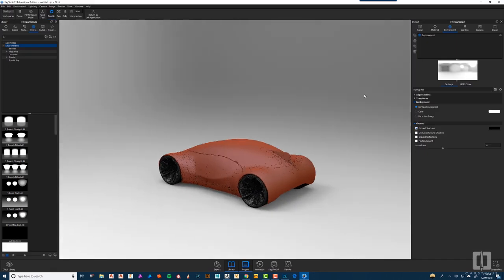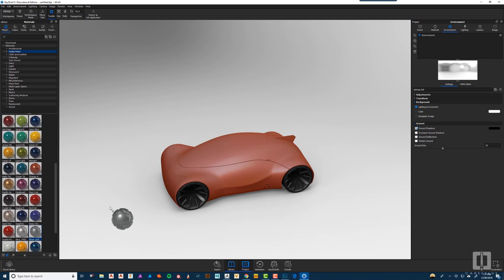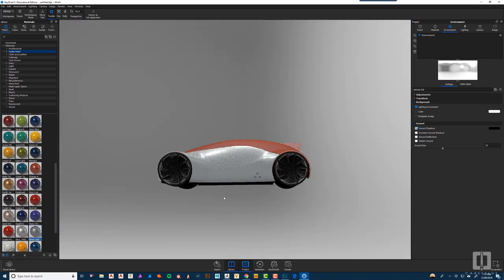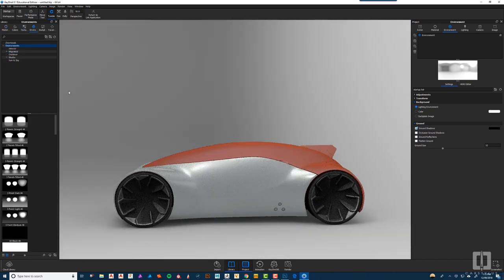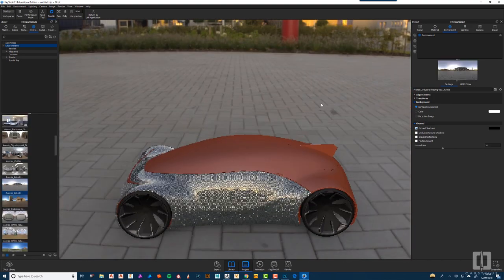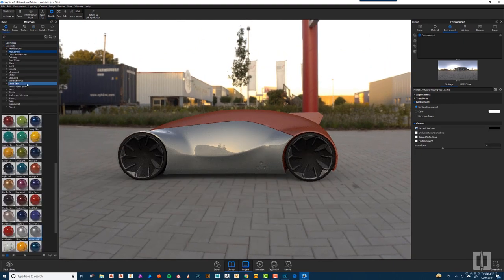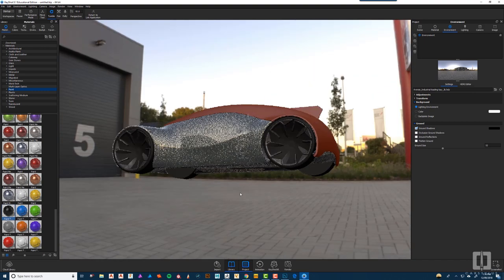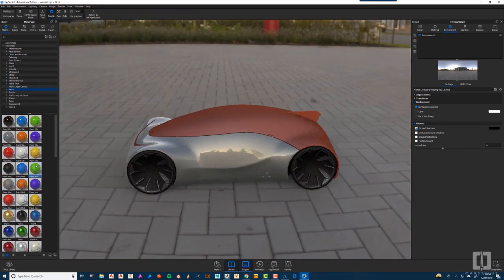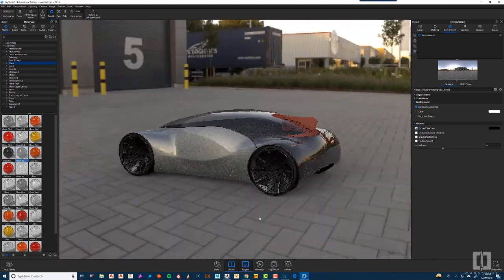Now we're inside of KeyShot, and it's time to throw in some colors. Background, so I can see some reflections. Like I said, I am not really satisfied. I didn't say this, but I'm not really satisfied with the surface because I didn't follow the designer sketch as well as I should have. But, you know, it doesn't look too bad.